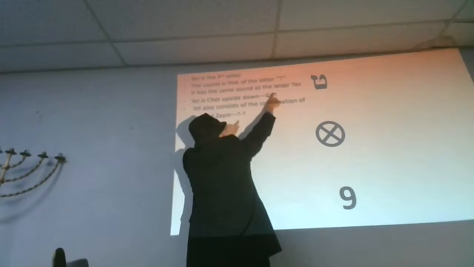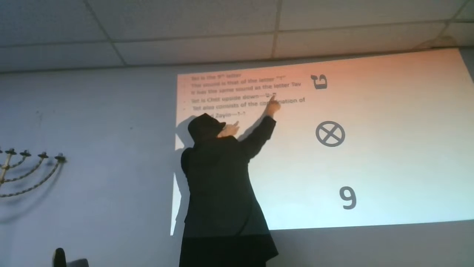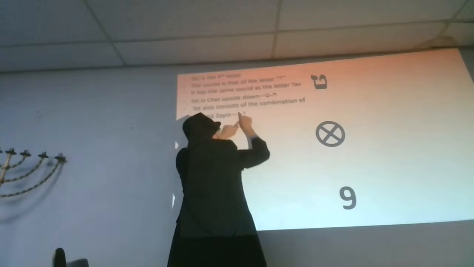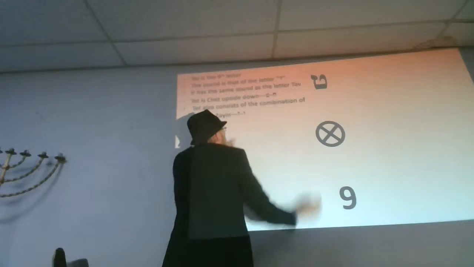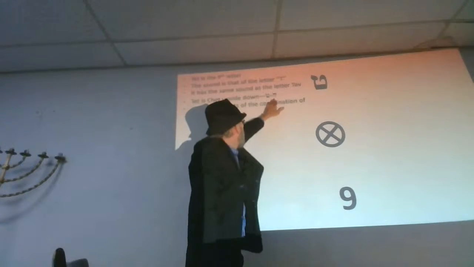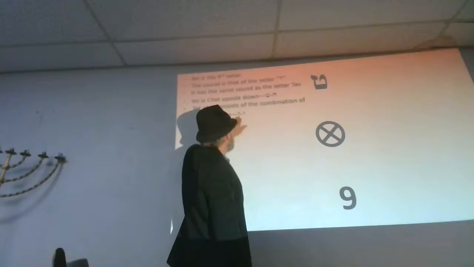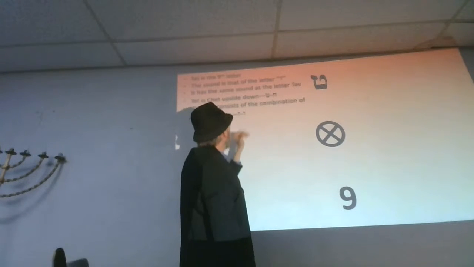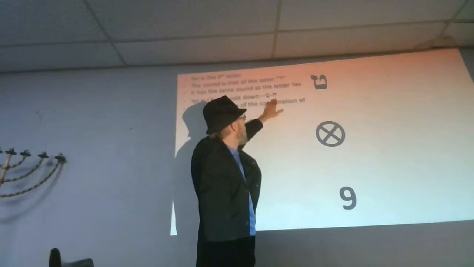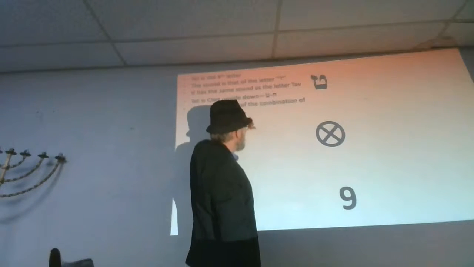You see the wing right there and then the wing on this side here. They're joined together, and then you have the little wing off to this side, and that's this right here, the horn, if you would, the keren of Chet. The keren of Chet is off of the Zayin, this part of the Zayin. So you can combine these two letters and you come up with this. Well, the Tet is Chet upside down, so it is also a combination of Vav and Zayin, just turned upside down.